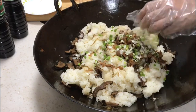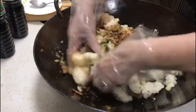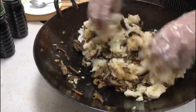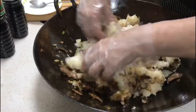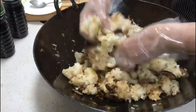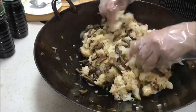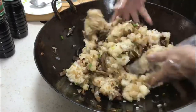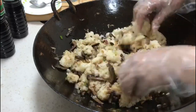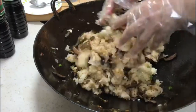Mix it and then clean up the spoon. Now salty or not - I tell you it's salty. Because the pork I put salt, and then I put seasoning, put light sauce. So this is more than salty enough. Use your two hands with hand gloves and then massage them and mix them all together. Mix them up. Now some of them are very sticky, so never mind - it won't stick to your hand. After mixing all very well, you taste it. If you think it's very tasty, enough. Then you don't need to add any more dark sauce, or you like it to be light like that. So this is the finishing part. Last and not least, you can sprinkle some of the fried spring onion. We will sprinkle the spring onion or mix with them.